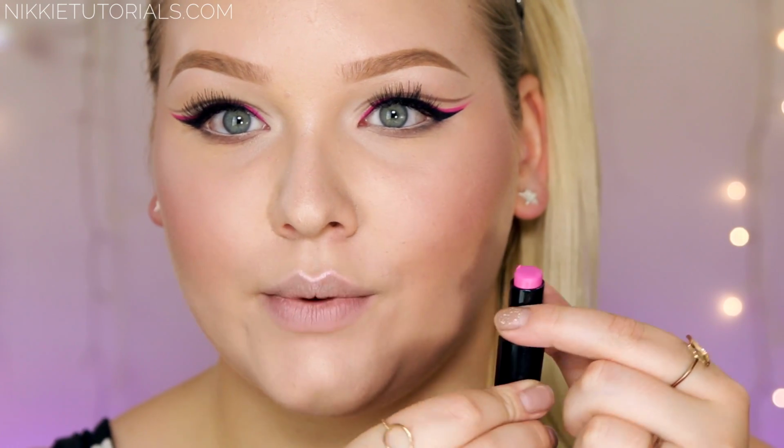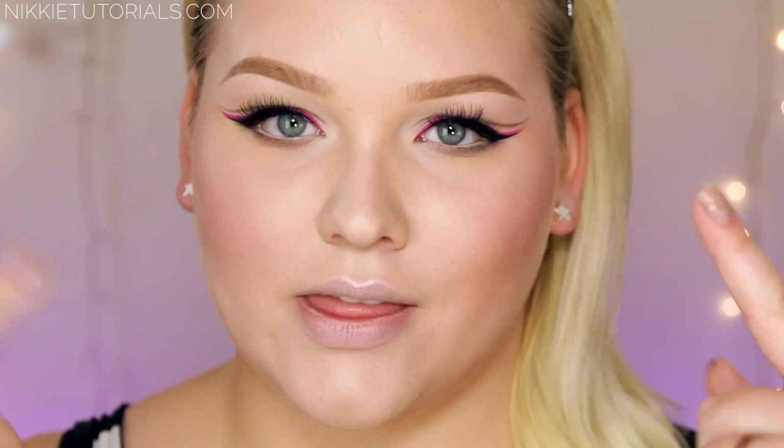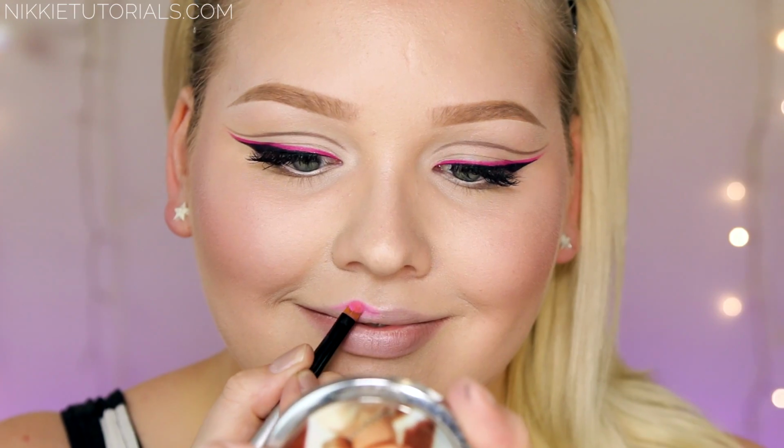For lips, I'm going to go with my Wet n Wild Dollhouse Pink 967 lipstick, which looks like this. And this lipstick looks most like what she was wearing with the blue wig. And if you want to go for that green wig look, you want to go for something a little bit more pinky, corally red. And you just want to apply it.